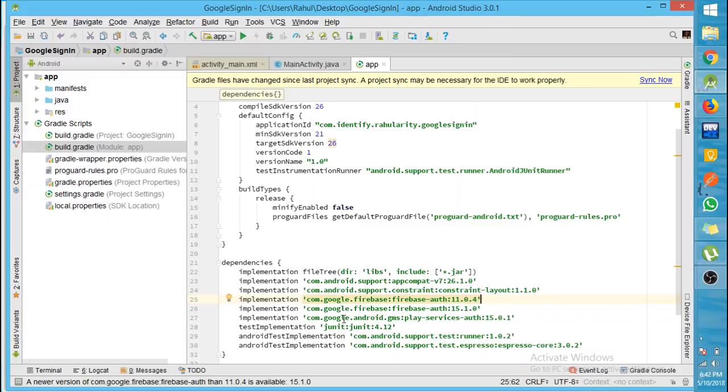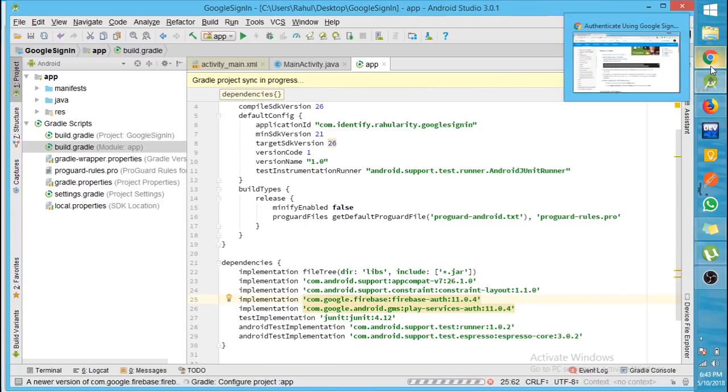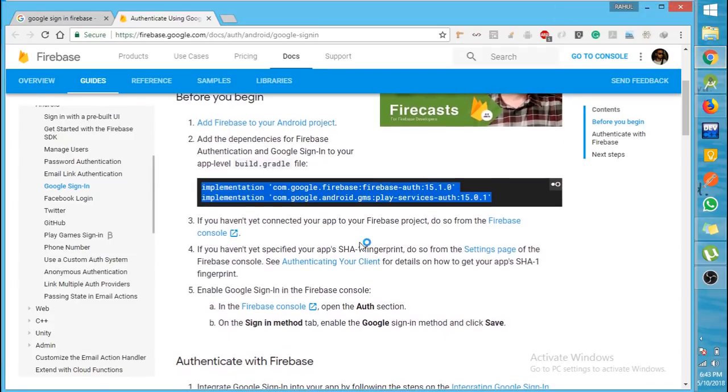So what I have to do is make it 11.0.4 because Firebase wants me to do this. Both of them are same. I'll just delete it down, and okay, sync now. So I am done with my second step.